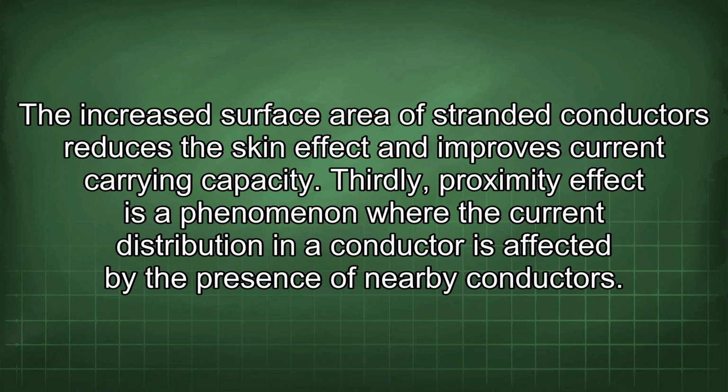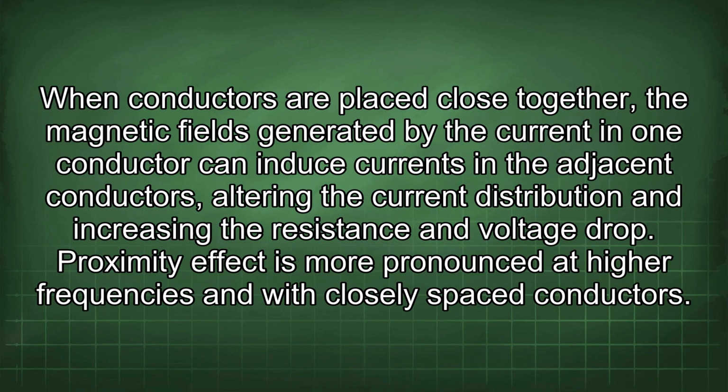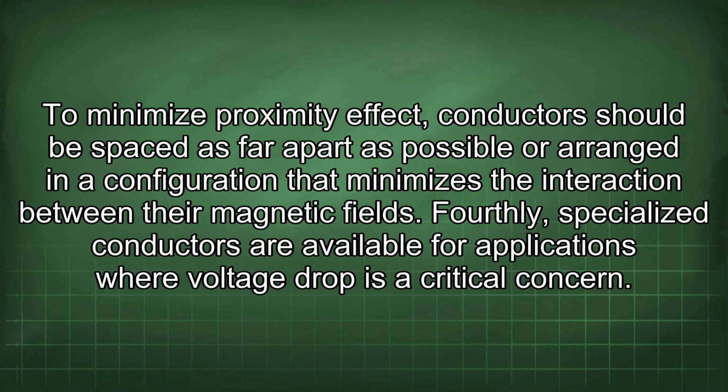Thirdly, proximity effect is a phenomenon where the current distribution in a conductor is affected by the presence of nearby conductors. When conductors are placed close together, the magnetic fields generated by the current in one conductor can induce currents in the adjacent conductors, altering the current distribution and increasing the resistance and voltage drop. Proximity effect is more pronounced at higher frequencies and with closely spaced conductors. To minimize proximity effect, conductors should be spaced as far apart as possible or arranged in a configuration that minimizes the interaction between their magnetic fields.